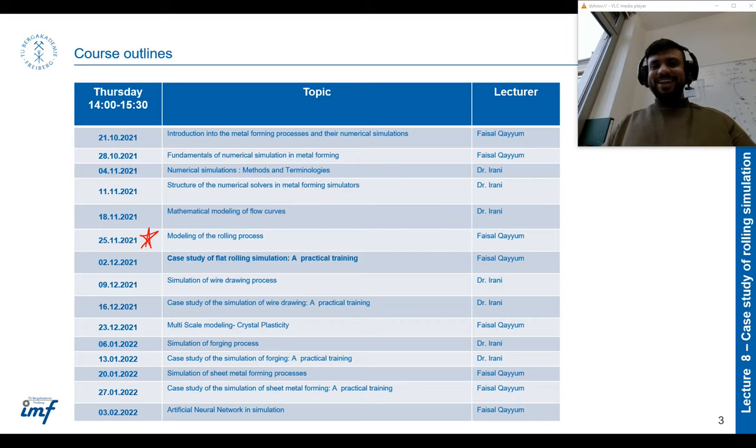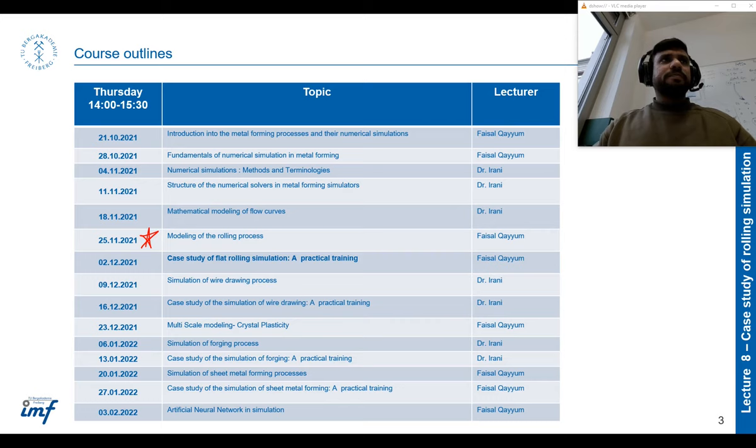But yeah, okay. So in the last lecture, what we studied was the modeling of the rolling process. We saw some of the analytical functions and formulas to calculate a few things. I also shared a worksheet with you in which all the formulas were embedded and you were able to change a few things and calculate the friction coefficients required and so on. But yeah, it was just a glimpse.